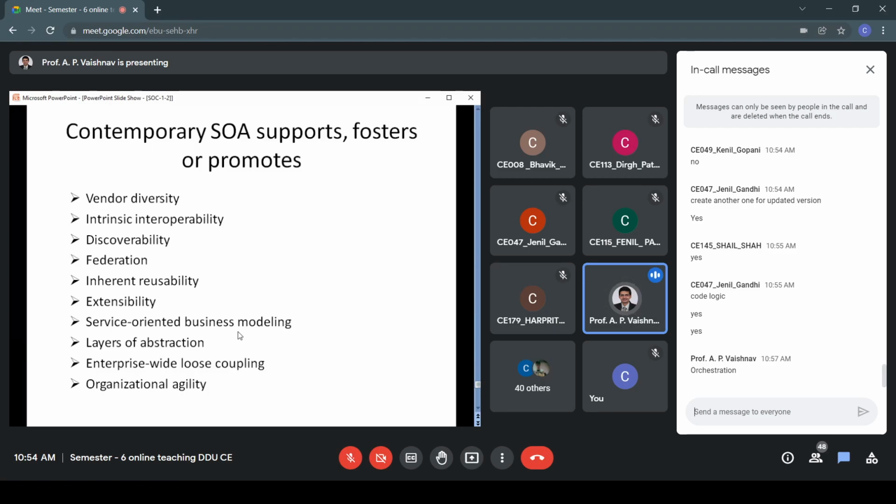Converting business rules in the form of services, right? Rather than keeping them as documents. Yes. Got the basic idea at least? I'll explain in detail when chapter 6 reaches over there. Okay.